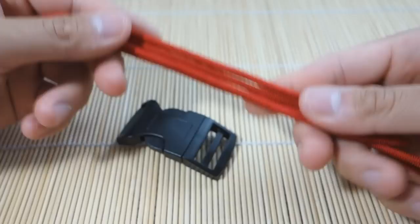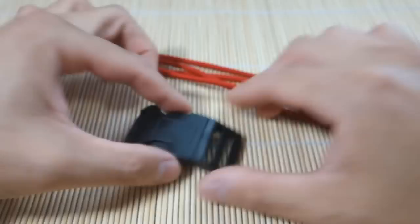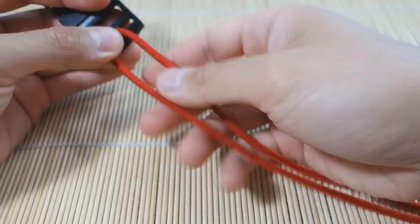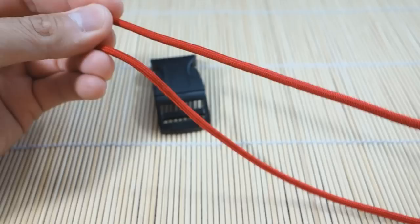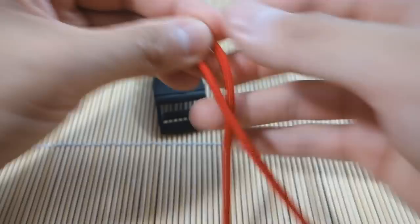I've got my piece of paracord here. Now this isn't actually long enough to do an actual bracelet — just for demo purposes. I've got an extra large buckle, which is actually a lot larger than I use on a bracelet — I just want to use a really big buckle to be really clear. When you're starting a bracelet, this will probably be your main weaving strands. You'll start at about the midpoint, giving yourself a little more length on one side, and you'll see why in a sec. I'm just going to double it over with a few inches extra on one strand.